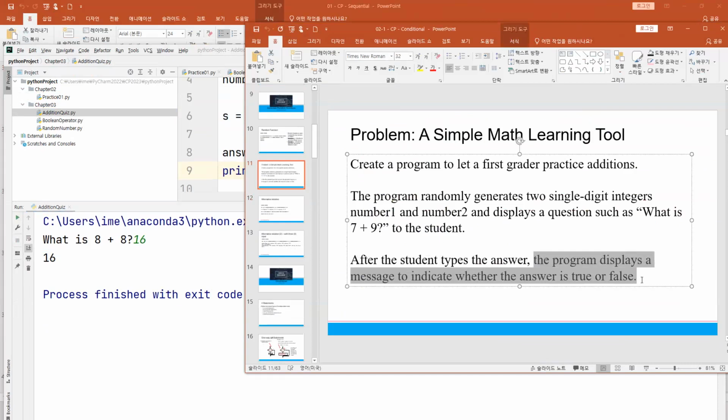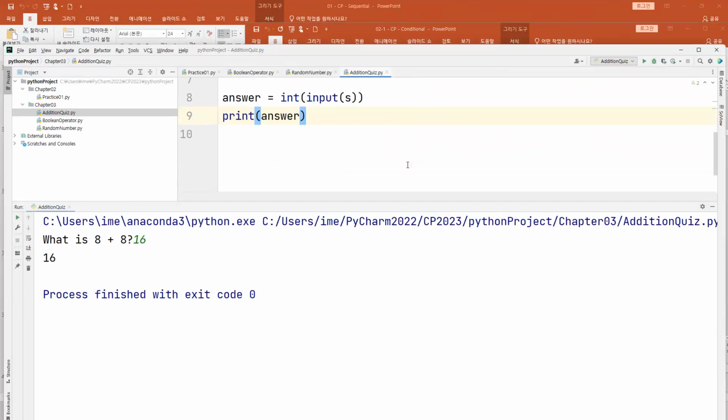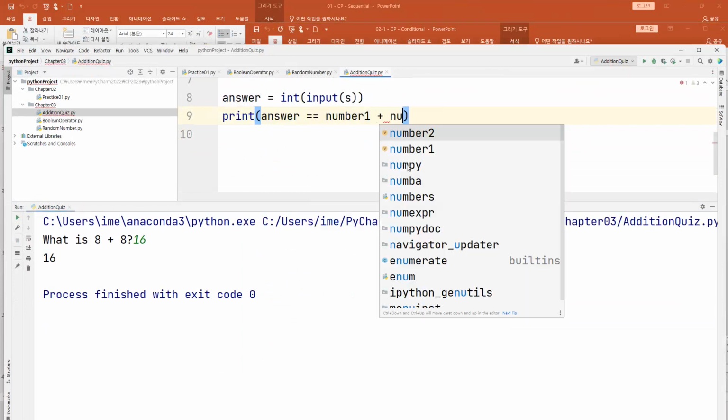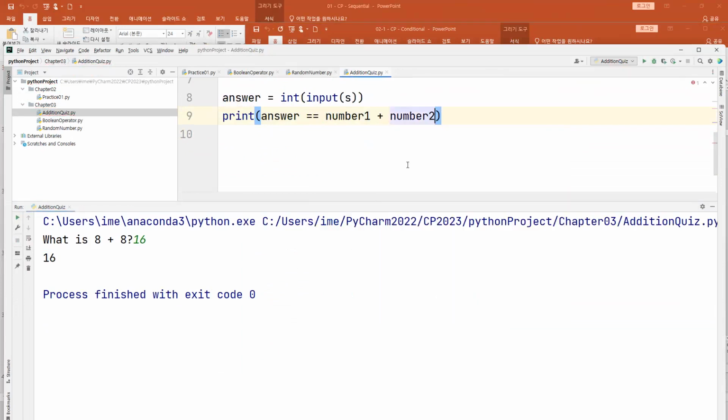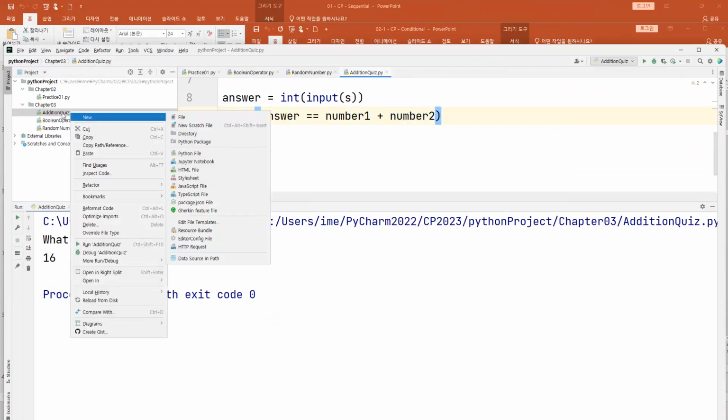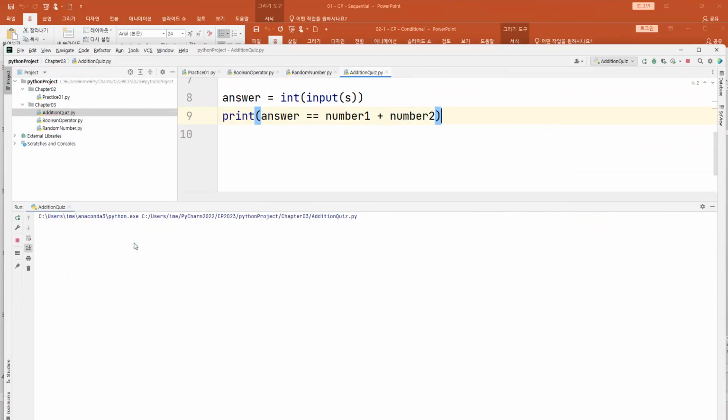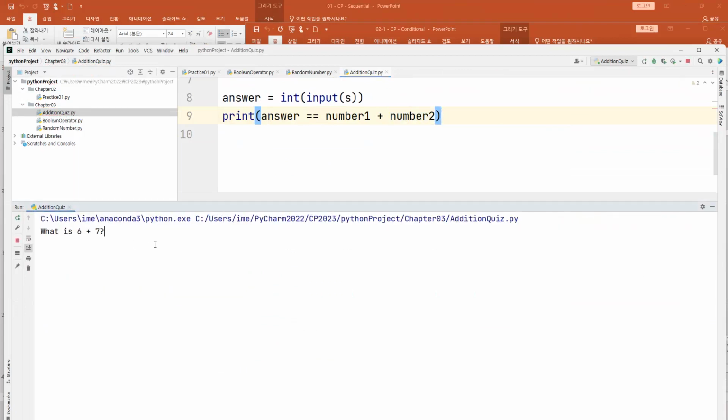Then how can we get whether this is true or false? So we need to get the answer equal to number 1 plus number 2. Let's see. Now you can check, run. What is 6 plus 7?